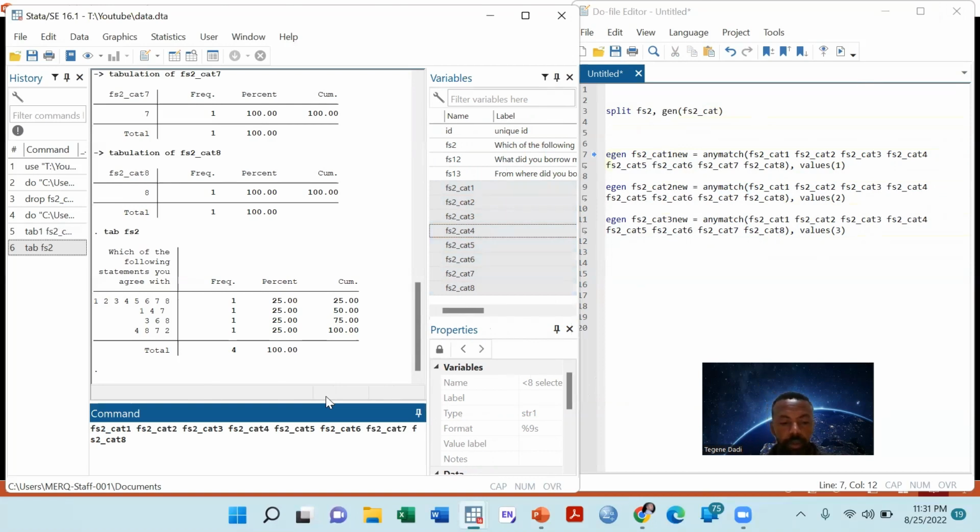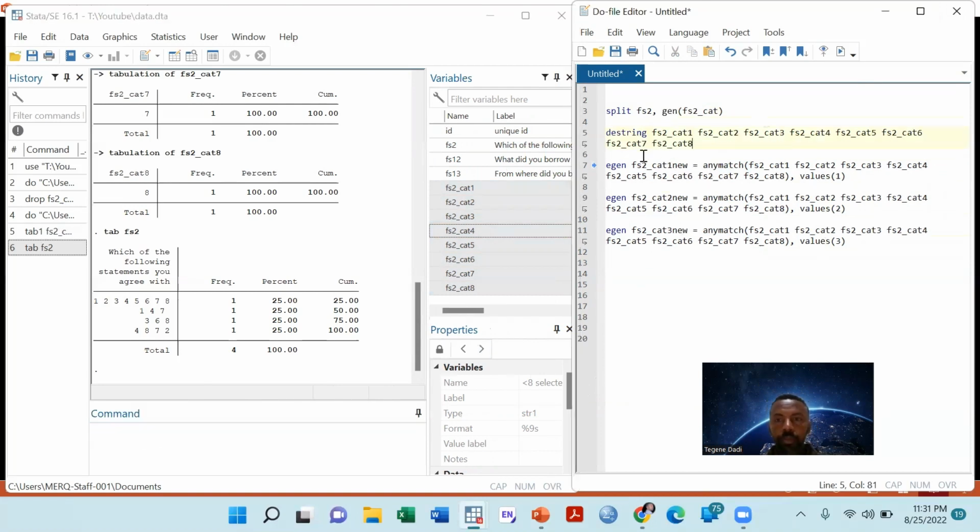Here I will show you another command, which is called destring. In Stata there are two types of conversion of string variables to numeric. One is destring, if the variable only has numeric values with no spaces or other additional characters.